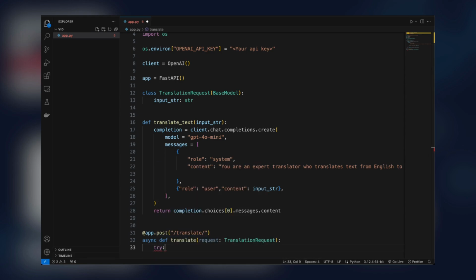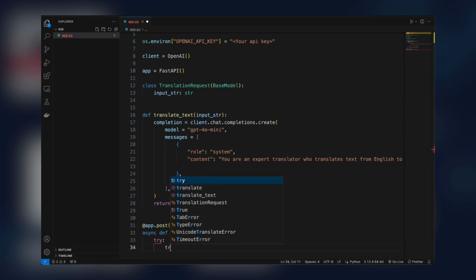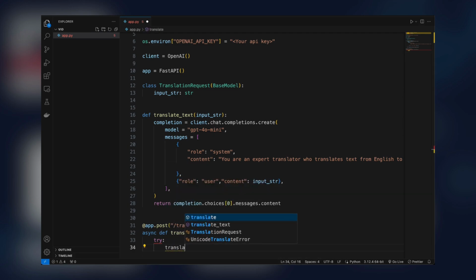Write the code block in exception handling block and call the translate text function with our input string.